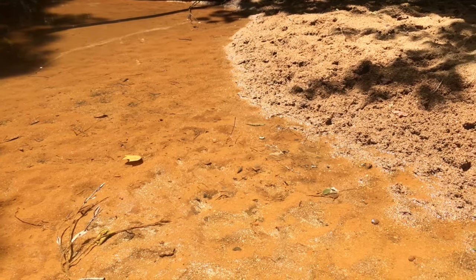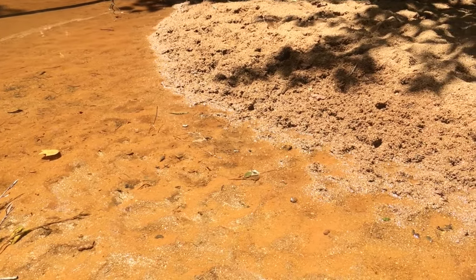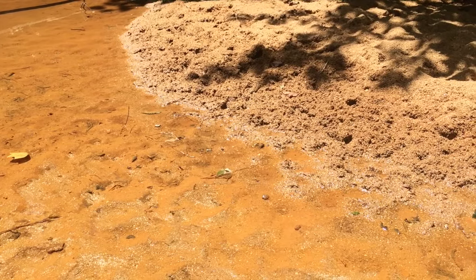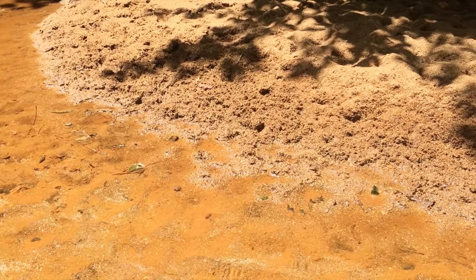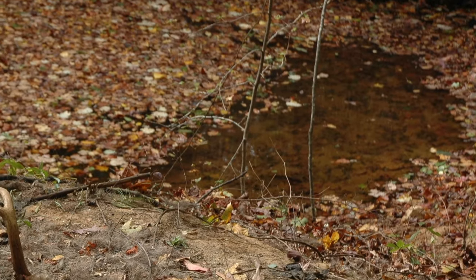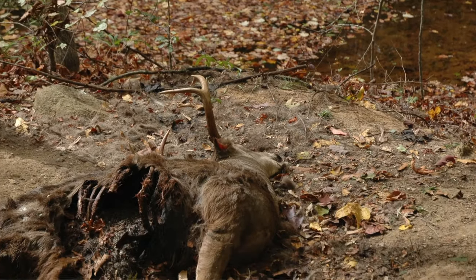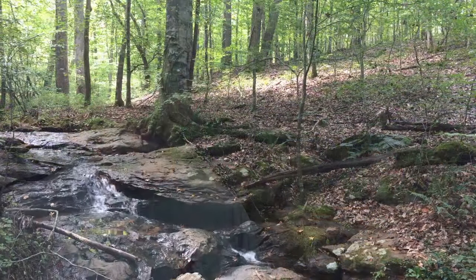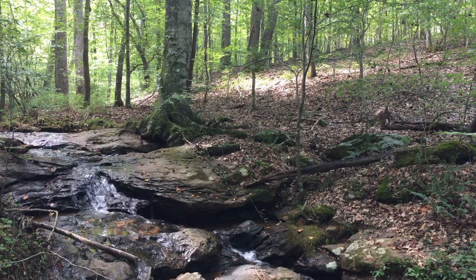Unfortunately, there's not much else we can do to prevent these virus outbreaks. The gnats prefer shallow, warm, low quality mud holes for breeding, and often that's all that's left for deer to drink from when we have severe droughts. They're opportunistic feeders and will spread the virus to fawns, does, and bucks alike — no sex or age of deer is more susceptible to EHD than others. The good news is most outbreaks of EHD are not severe. A few deer might die and some even recover from the virus and live. It doesn't kill all deer, and most deer populations eventually recover.